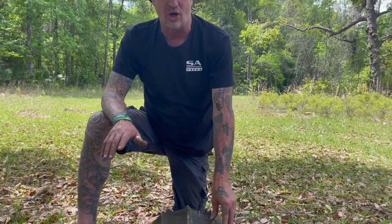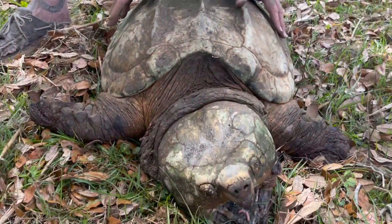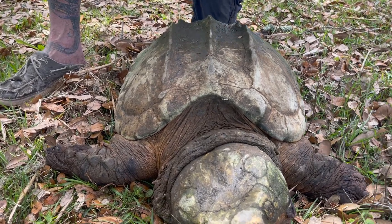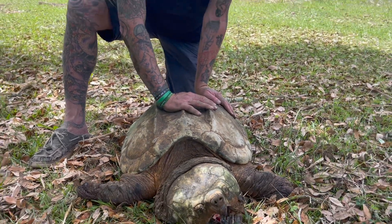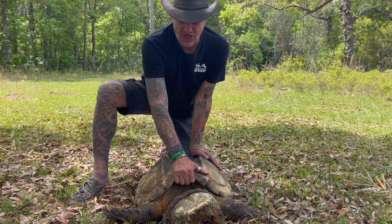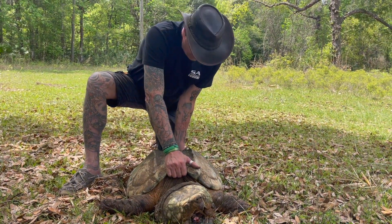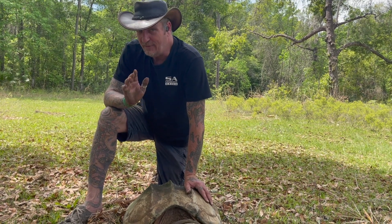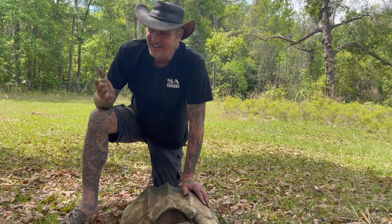When looking for these turtles, I find them in our alligator-crocodile ponds by walking around and feeling the shell with my feet — the top of the shell sticks out of the mud while the rest of the turtle is buried. I reach down, find these three ridges on the shell, run my hand up against the ridge to the middle, curl my fingers at the edge of the shell, and wrap my other hand around near the back. That way it's safe for me and for the turtle — his head is so big it can't reach my hand.